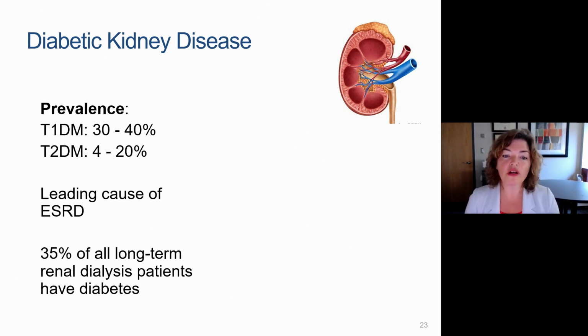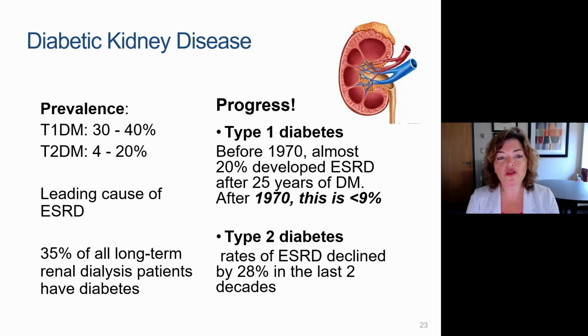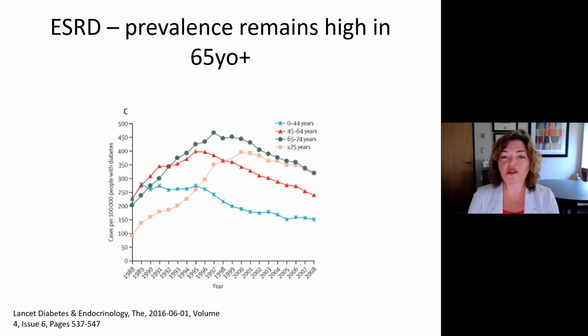We do see more diabetic kidney disease and end-stage disease in type 1 diabetes still, but that is also changing. I think we've seen the most progress in type 1 because glycemic control is a focus. In type 2, because of our multi-pronged approach with blood pressure control, cigarette smoking cessation, lipid control, and glucose control, we're actually seeing some really nice changes.